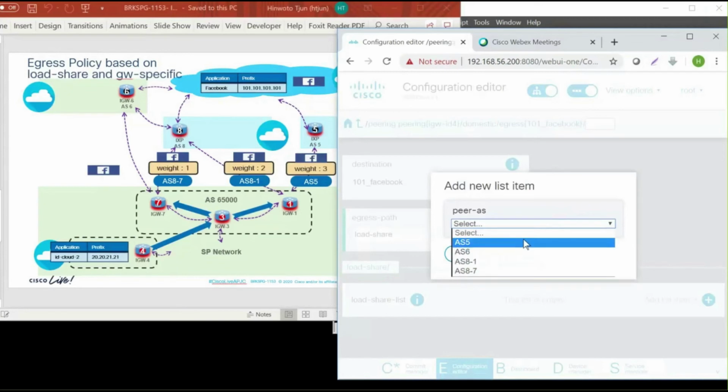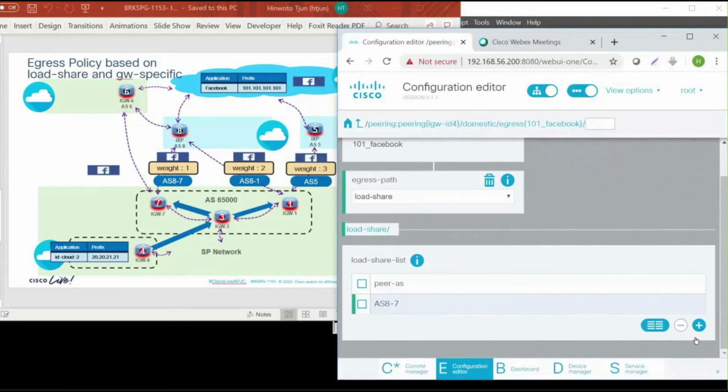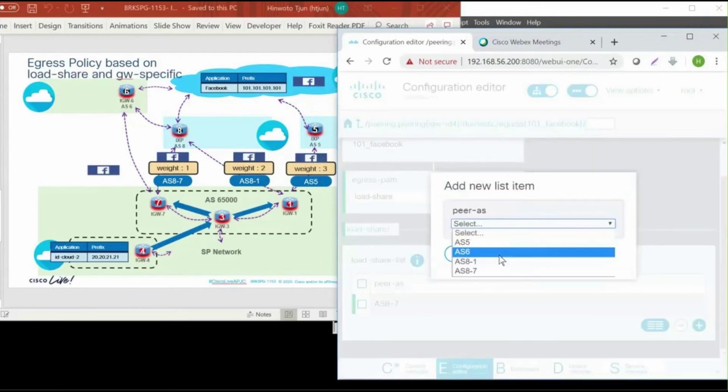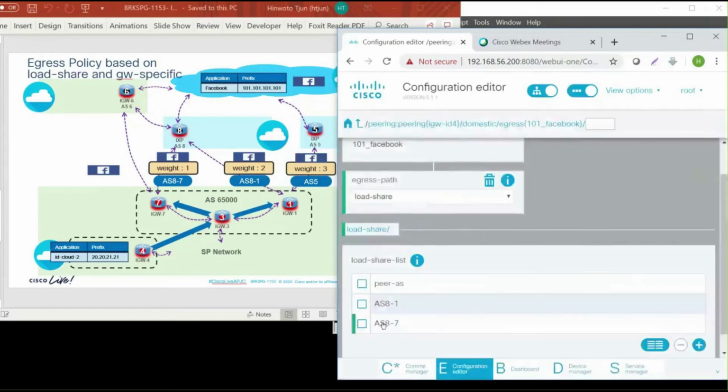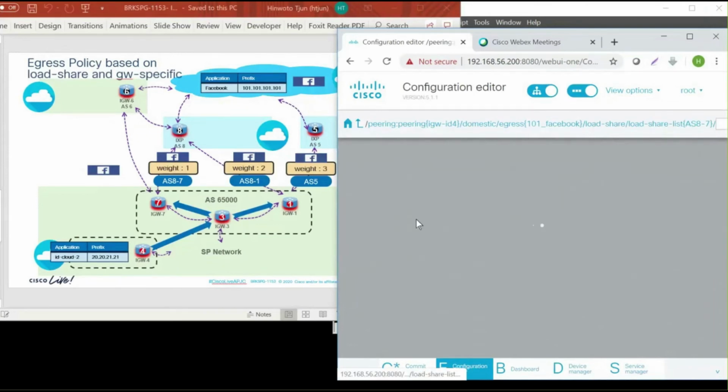The peers H7 and H1. H7 here. I will also share it with the peer H1 here. And I will assign the weight. H1 is weight 1. H7 is weight 2.